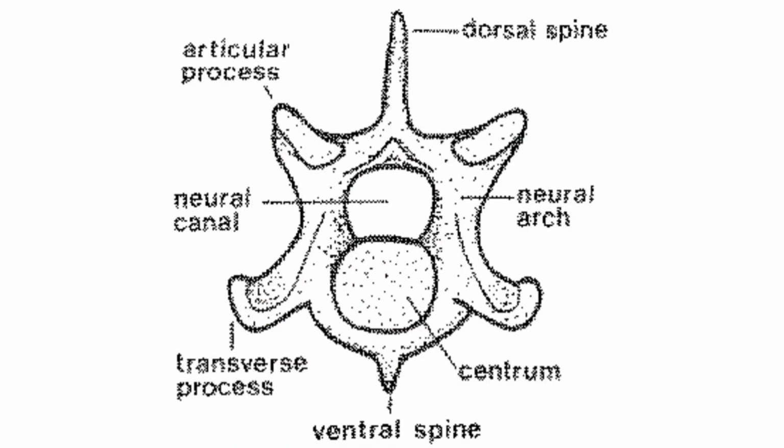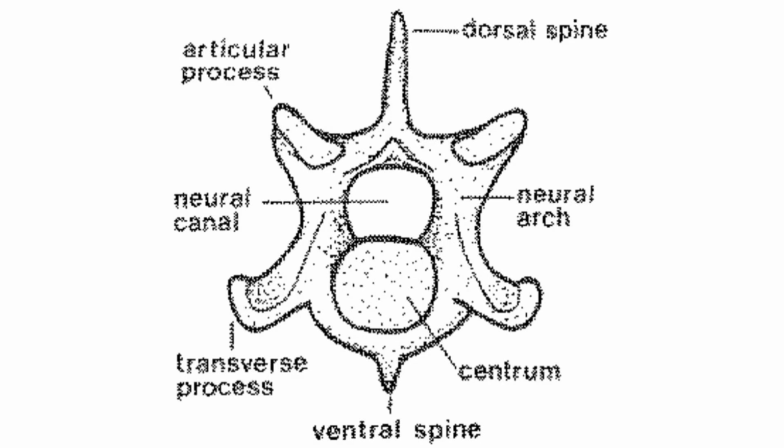Now let us look at the third and very important part of the typical vertebra, that is the processes. There are 6 different types of processes: the articular or oblique processes, transverse processes, spinous processes, ventral spinous processes, mammillary processes, and the accessory processes.